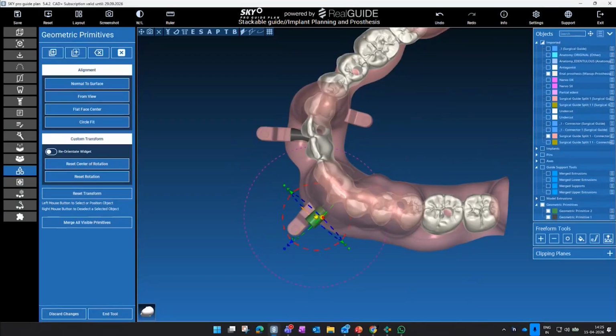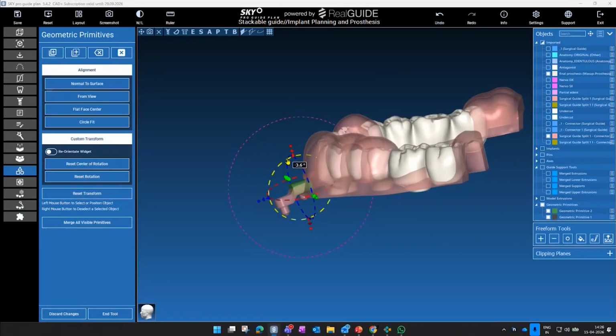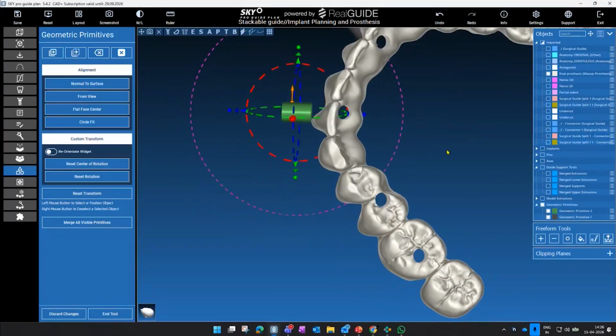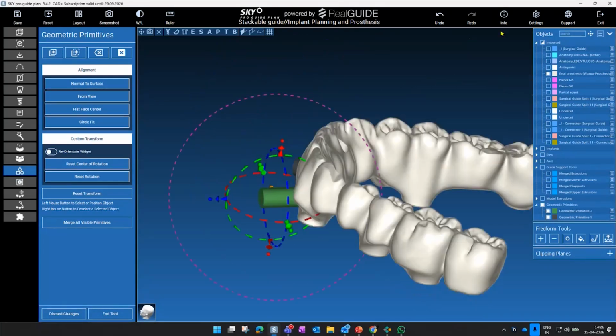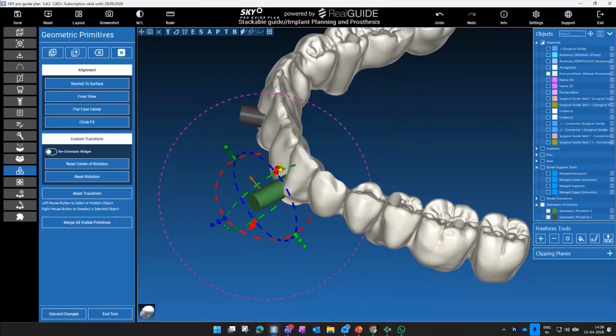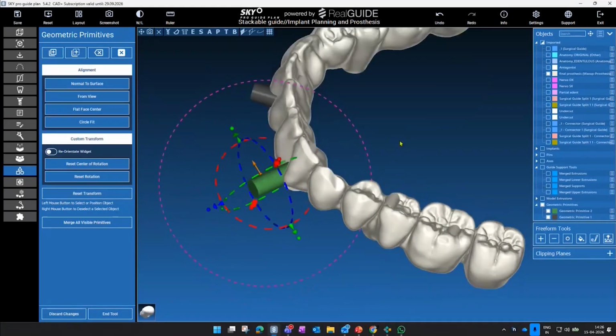These are additional features which we may not use in most of the practices, but yeah, you should know. Now it should touch. I'm using control key to pull only this surface. If you don't press control and just pull this surface, then it will increase from all the sides.